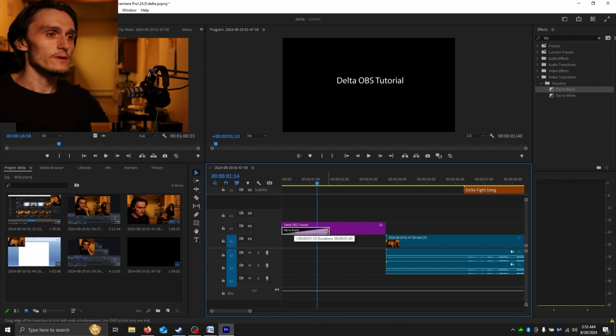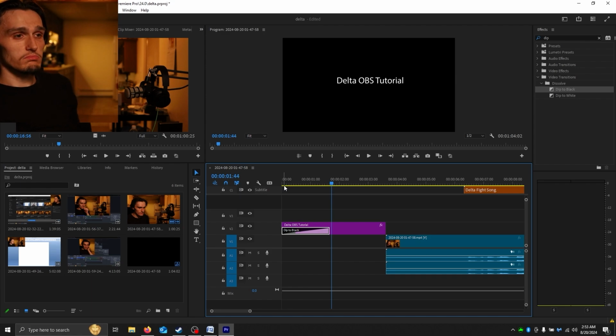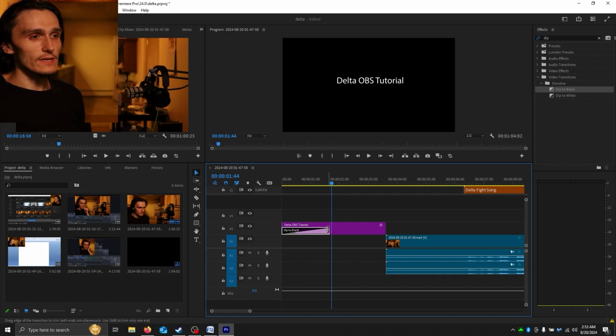If we want that fade to come in a little bit longer, so it takes a while for that text to show up. See? And as you can see, it's going just like that. It'll fade in with an even more scaled time frame, all by just simply clicking and dragging this specific clip on the timeline. Now, each clip will have a little rectangle, and effects sometimes will have different draggable options on the timeline. Honestly, for the most part, you don't need to worry about what you're seeing right here.